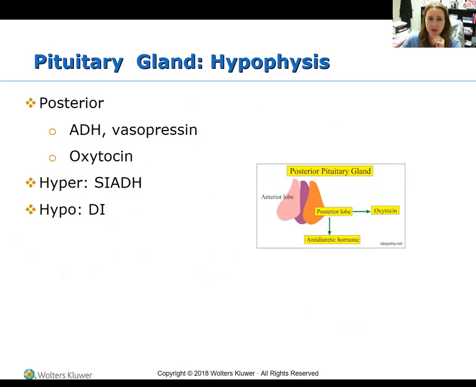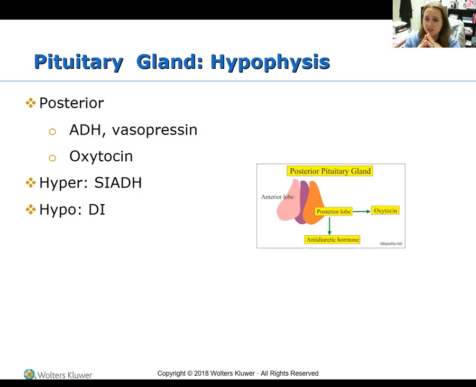So let's talk about our pituitary gland, or hypophysis. This is located in the inferior aspect of the brain, and we have it further divided into lobes. So we have an anterior and a posterior lobe, and those are controlled by the hypothalamus. If you guys remember anatomy and physiology, the hypothalamus is connected to the pituitary gland by the pituitary stalk, the little tail that connects it. The hypothalamus is responsible for secreting our antidiuretic hormone and oxytocin, and transfers those to a storage facility, which is our pituitary. The posterior pituitary releases antidiuretic hormone.